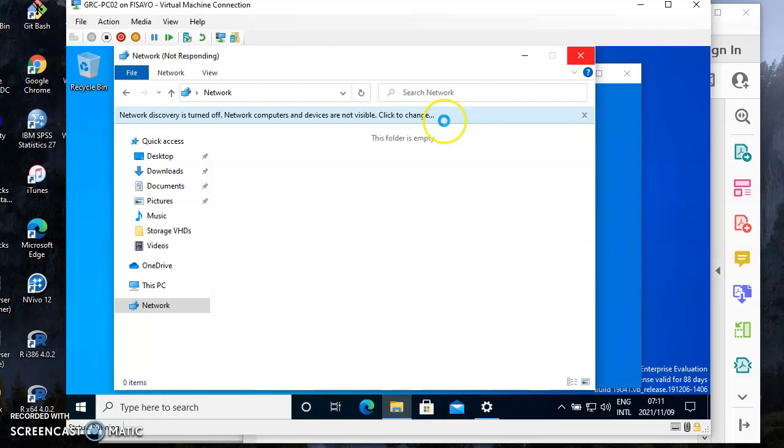So hopefully this is faster than opening the actual interface.